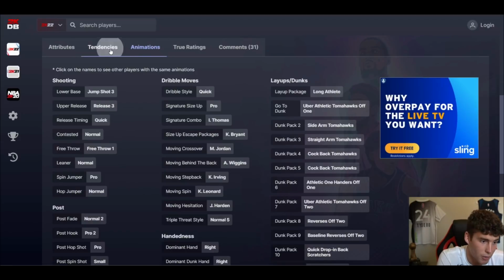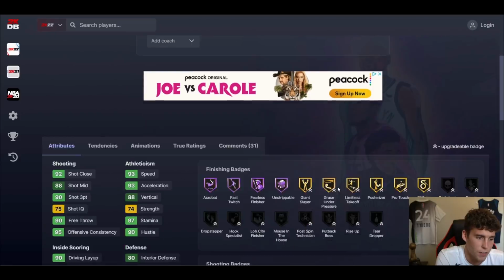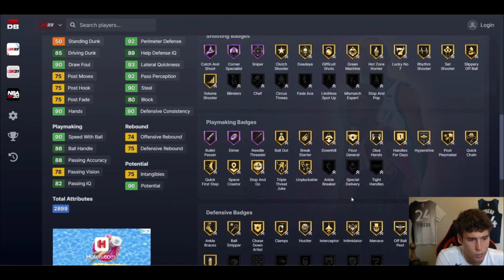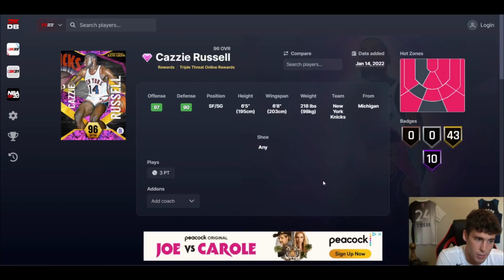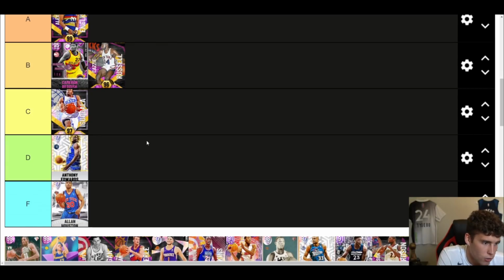Now, if you want to make the case for A tier, again, I'm not going to argue it. Quick dribble style, right? He does move and groove on the offensive end of the court. Problem is he's only 6'5", not a great defender, not terrible, but not a great defender. No Brick Wall, right? There are a lot of badges he does miss. Cazzie is one of those cards that you have to definitely be really good at the game and kind of a dribble head to be good with Cazzie Russell. I'm neither of those things. Throwing him into B tier.